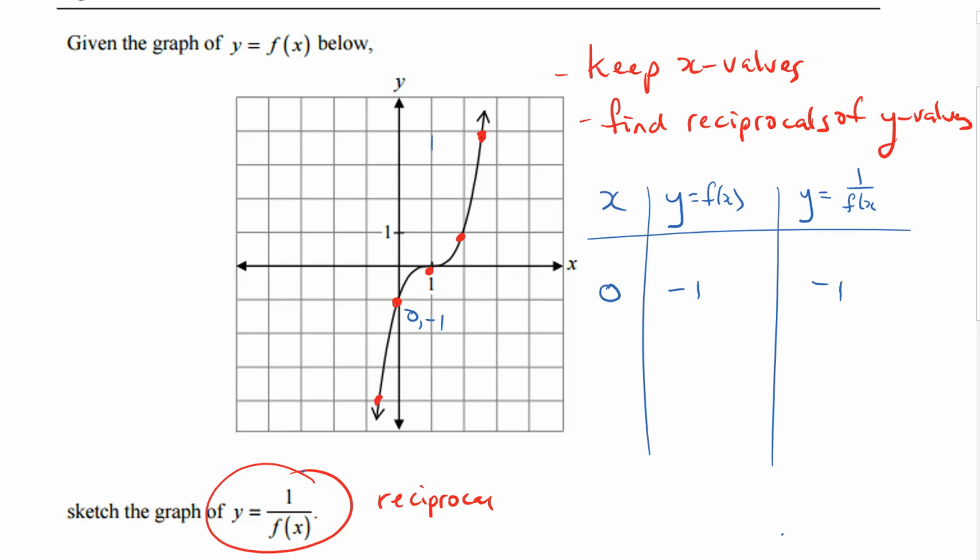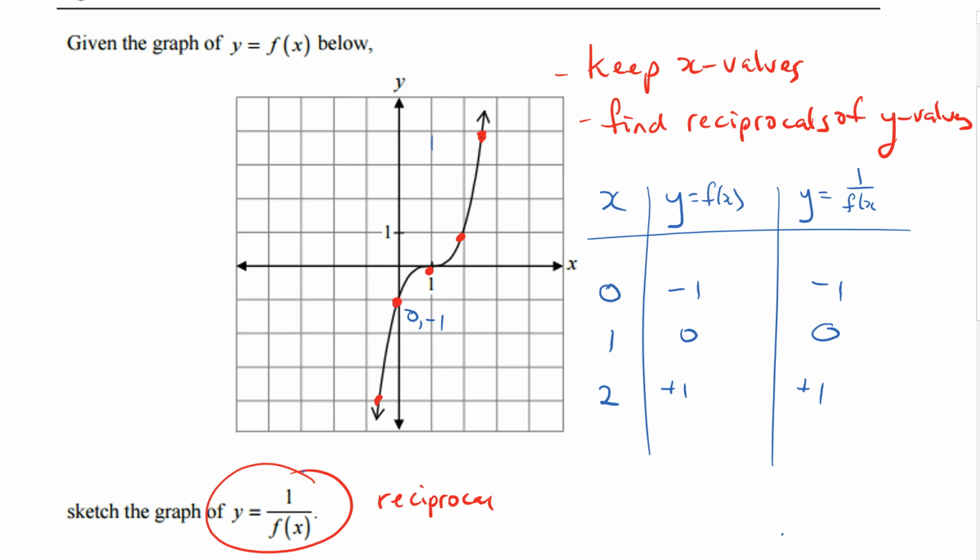And you're going to notice a pattern, if you remember this from grade 11, is that we call that an invariant. So wherever it's negative 1 or wherever the value is positive 1, it stays the same. Now let's do where x is equal to 1, and here the y value for my original function is 0. So my y value for the reciprocal function, which I'm going to be graphing, 1 over 0, is also equal to 0. Now looking at when x is equal to 2, my original function, the value is plus 1. The reciprocal of plus 1 is also plus 1. So far, all 3 points are exactly the same.